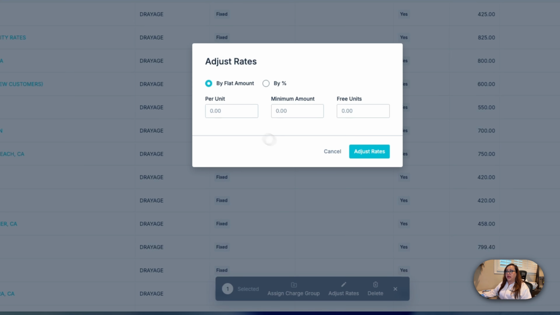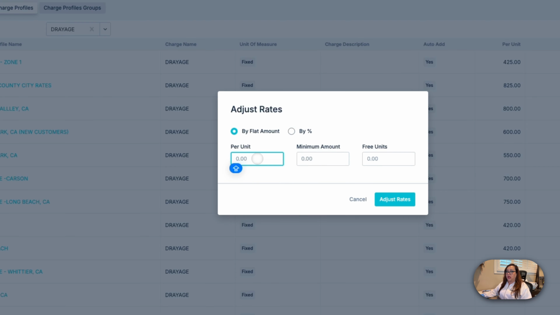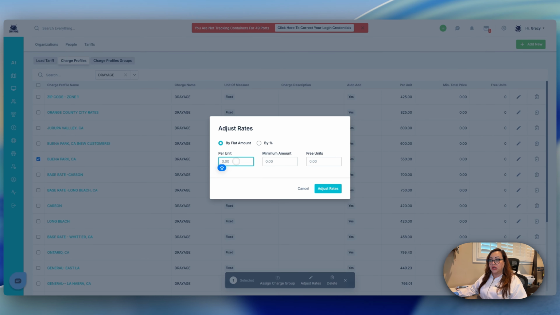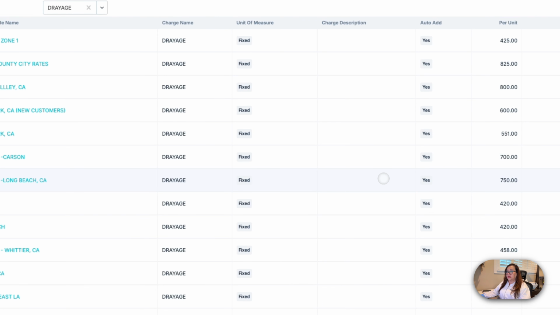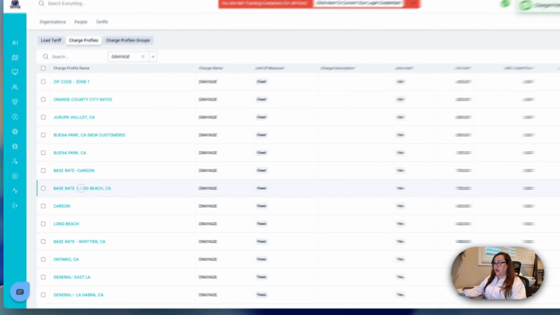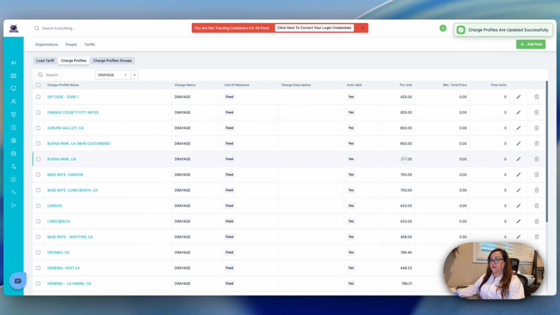You can adjust the rate by either a flat amount or percentage, and here you have the unit of measure per unit amount. If it's a flat amount of $1, I can adjust that rate by $1, and now I have that rate as $5.51.